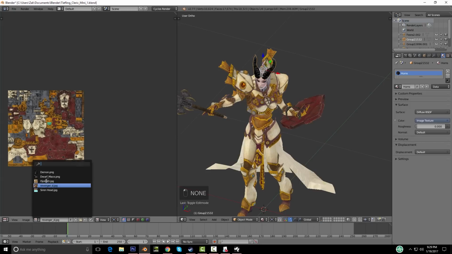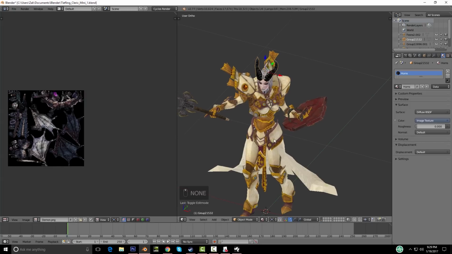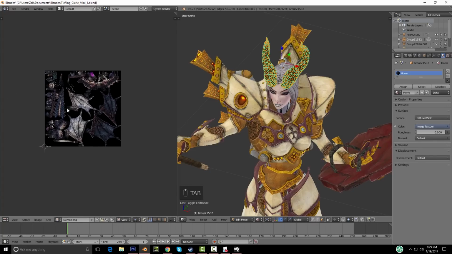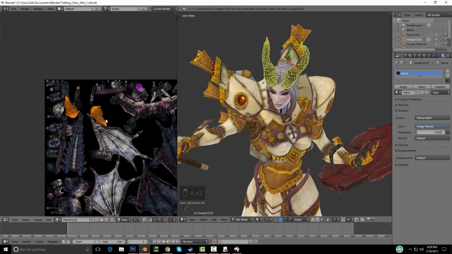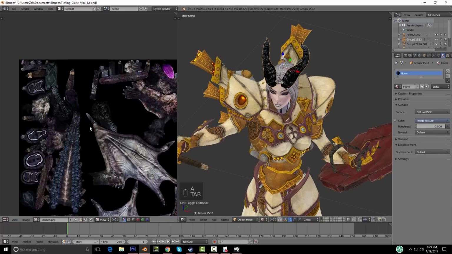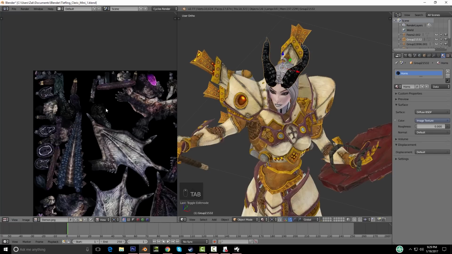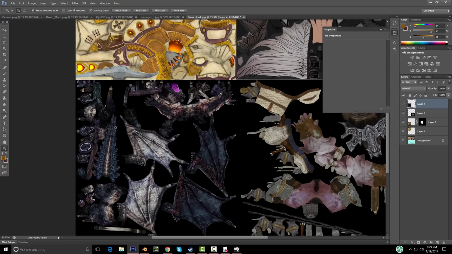So we're going to make sure that we actually have the demon texture selected. Go into edit mode, select it all, and you can actually hit A and that'll highlight it all orange. So that's all that we need right there. It's literally just these two chunks right there. So everything else is completely unnecessary. So I'm going to go in with the polygonal lasso tool again. Just select what we need. Select inverse, do the same thing.